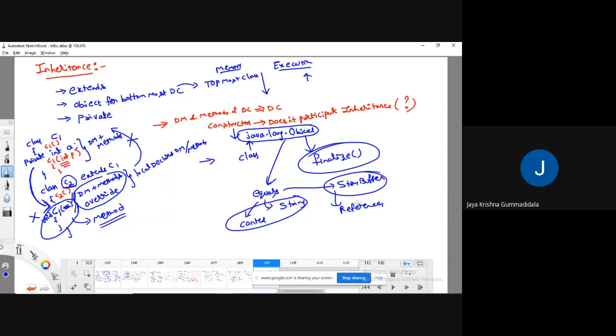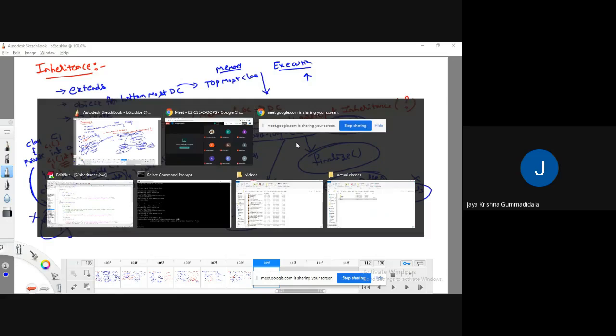Why? Because StringBuffer doesn't override the equals method, so that is the reason it compares references. But the String class overrides the equals method, meaning that equals is a method supported by whom? The Object superclass. See, I will show.